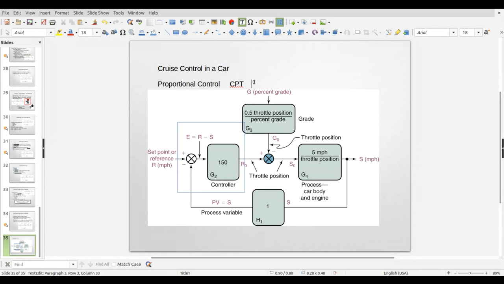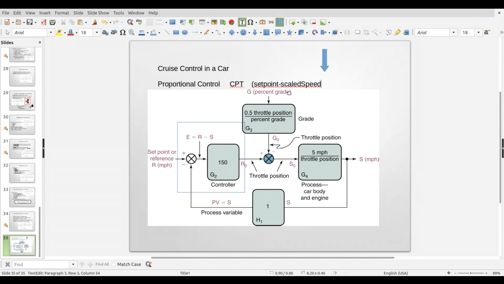Your error is your set point minus your actual value. So I'd have my scaled speed, so I'd scale it back in, because remember, coming in as a process variable from the sensor, it's a 4 to 20 milliamp signal or 0 to 10 volt system. It's not 55 miles an hour, right? And so I have to scale it. So I have to have a compute statement to scale it back to the scaled value, all right?